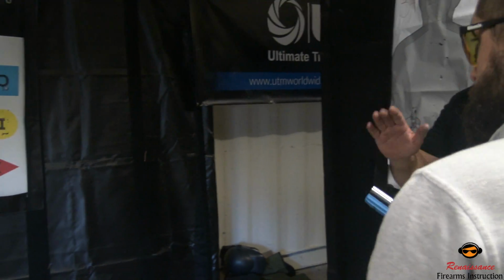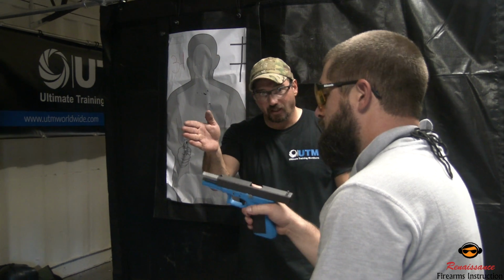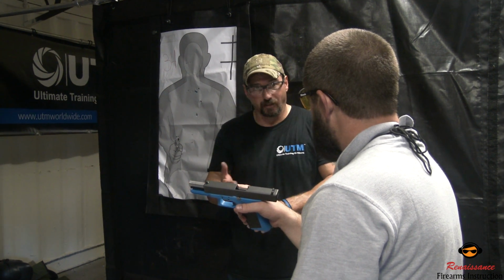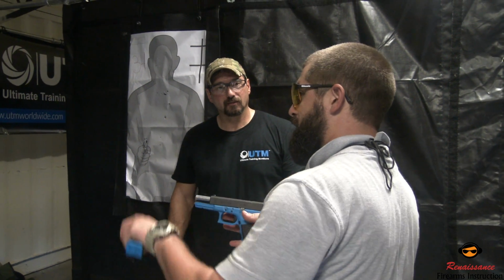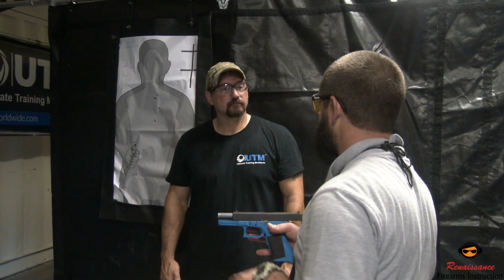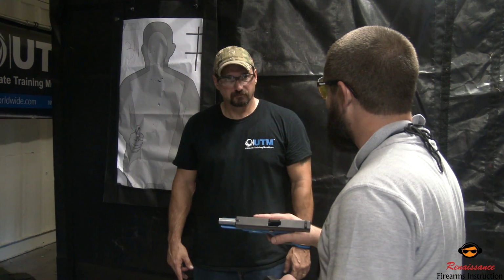Getting that recoil, your sights are jumping just slightly, right? And you have to come back on target. You still get to work your trigger, your grip, your stance, everything the same. I could even say, from the competition aspect, setting up and being able to do multiple targets possibly in a room, and being able to sweep around with this, you definitely up your chances there.